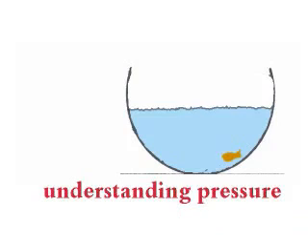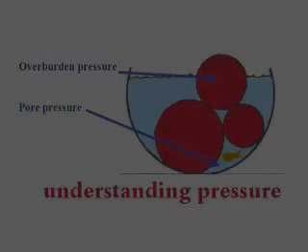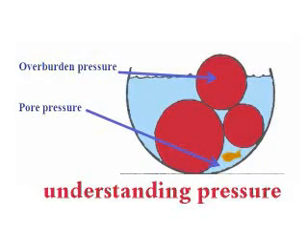Let's take a look at pressure. You have a bowl of water with a fish, and you place 3 balls of various sizes into the water. Note how the depth of the water increases. Because you put 3 balls in, one will not fit in the water but will stick out. The ball that sticks out is still stacked on the other 2, so it is said to exert overburden pressure. It causes pressure on the other balls. The space between the 2 balls underwater is called pore pressure.